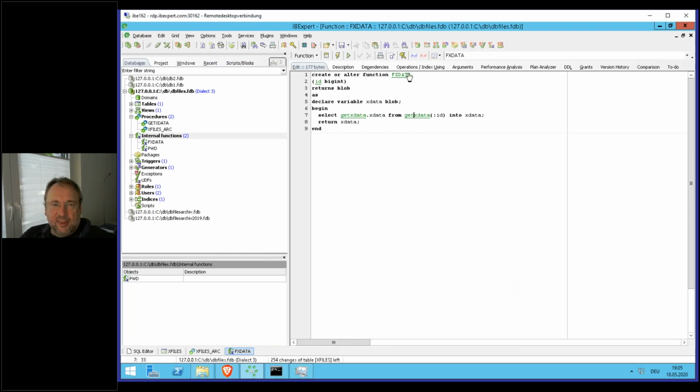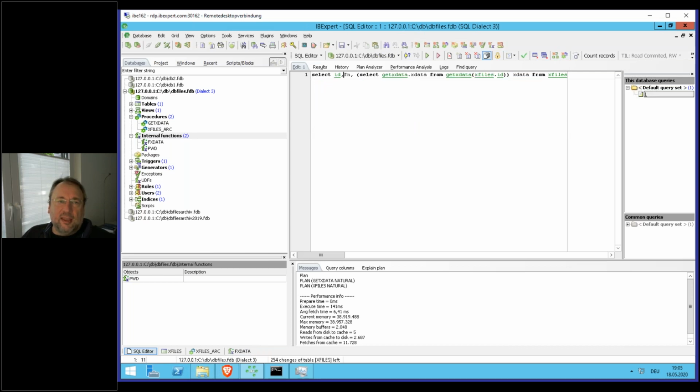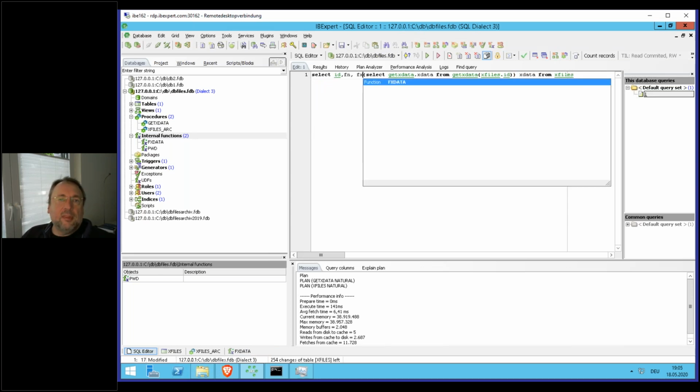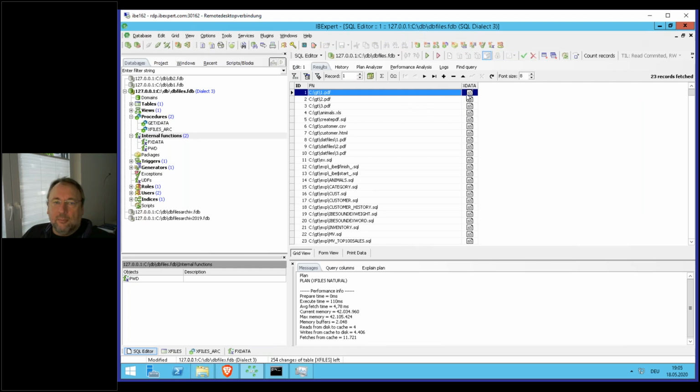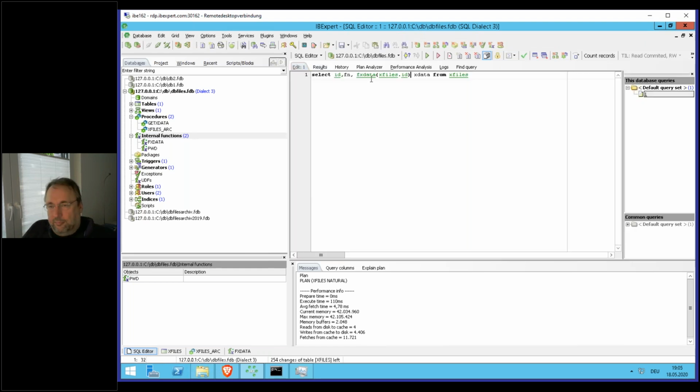And the interesting thing is now, when we go back to our SQL statement, that can be now done much nicer. fxdata in such a statement. So now we have the same functionality. We simply go with a function inside our procedure. We can write really nicer SQL statements to have the xdata xfiles.id or something like that. And we can simply get a result set, which is a blob. And we can simply also say where ID equals 1, 2.